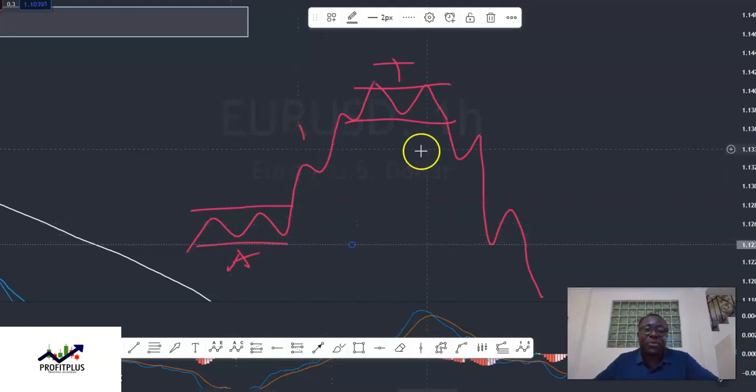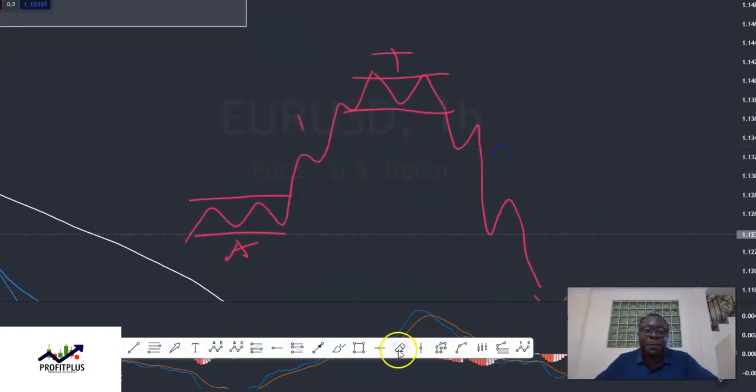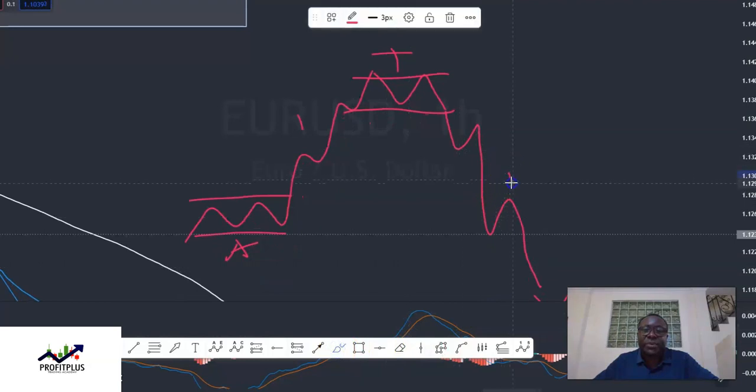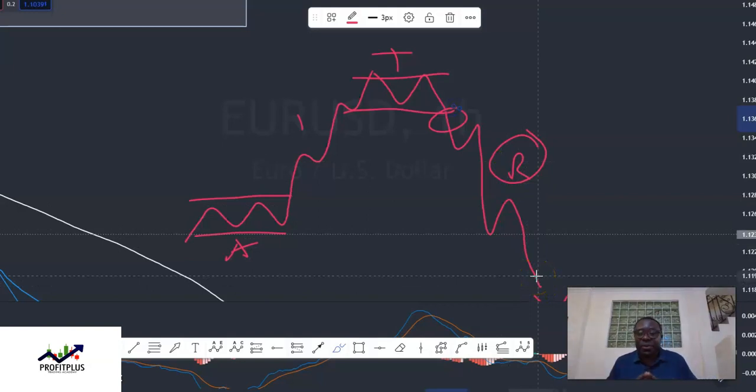So we have the accumulation phase. Here is the run phase. The last phase, the run phase, that's where you are expected to be in the market. This is where you're expecting to be. You are monitoring the accumulation phase, inducement phase, trapping phase, your entries around this area, and move all the way down, till your take profit is hit.